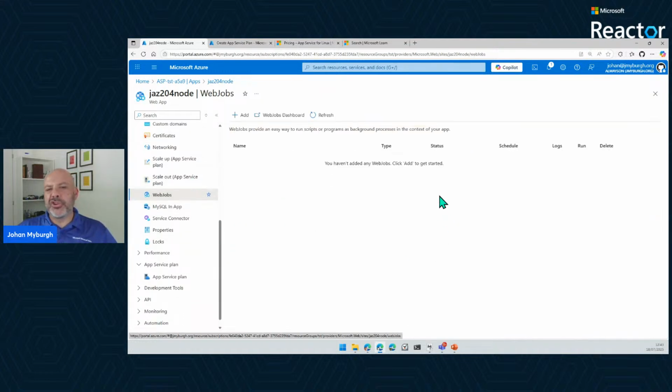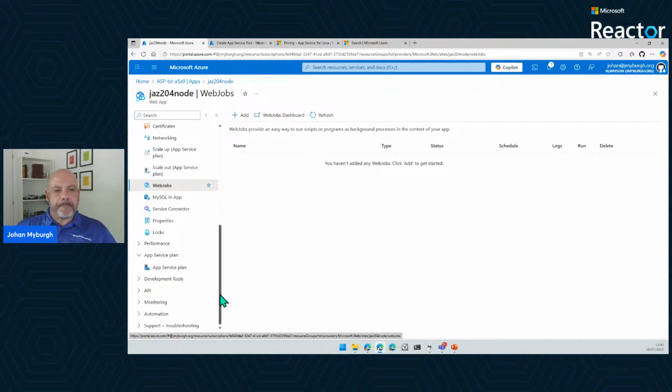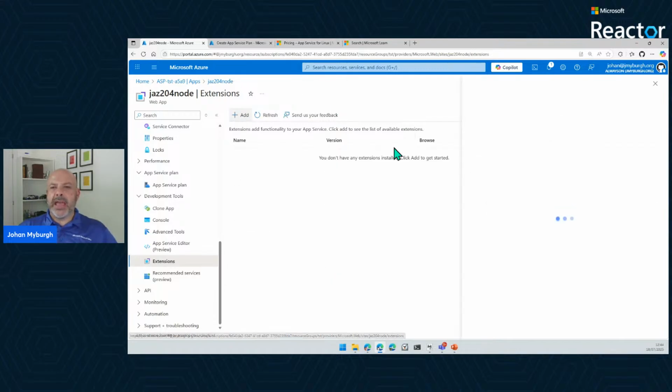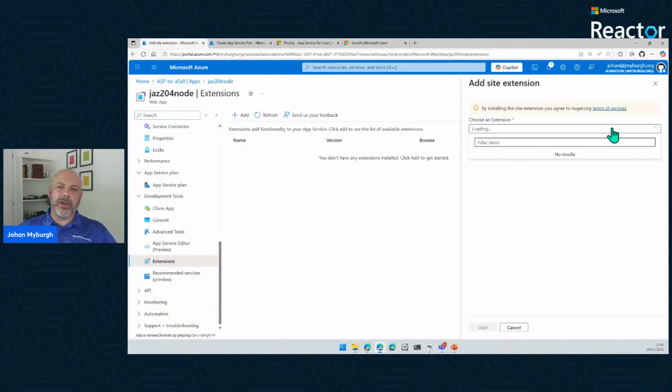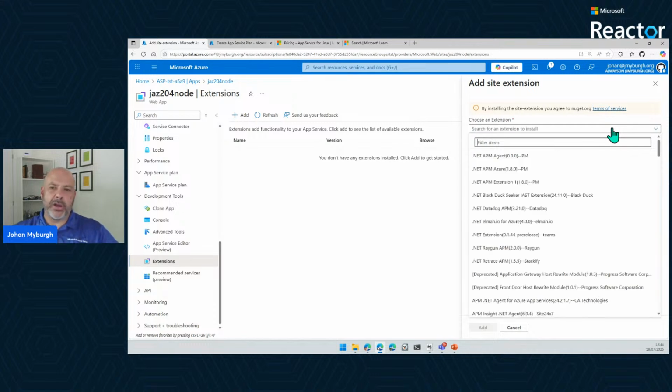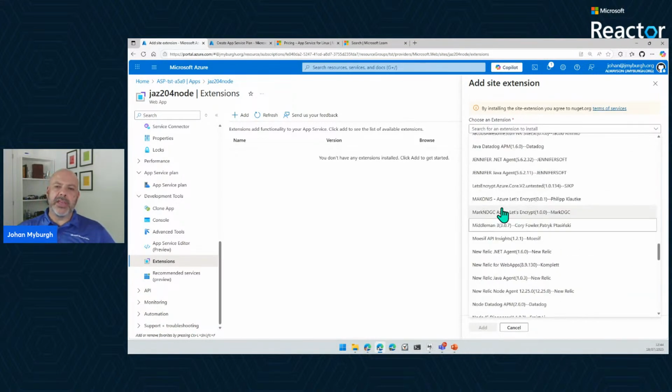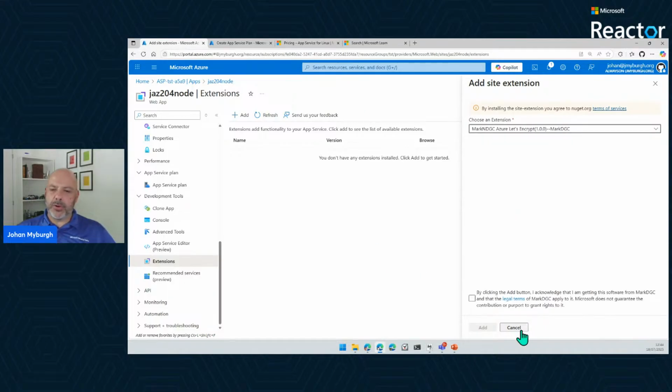There are things like web jobs. If you wanted to run a script to clean up folders, add a folder, something like that in your app service, we can do that. And then further towards the bottom here, you will see that there's some options, right? I've got some extensions that I might want to add. If you wanted to do some app instrumentation using something like Datadog, we can use these extensions and we can effectively add some of those third-party or additional Microsoft components onto the app service for you to be leveraging, right? You want to use Python, there's Node, Datadog, whatever you might want to be adding there.